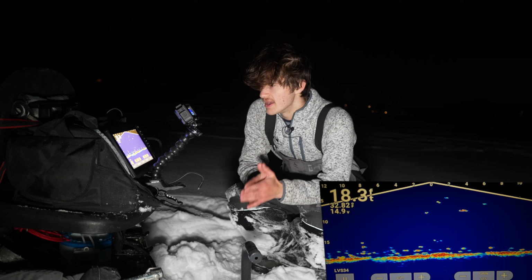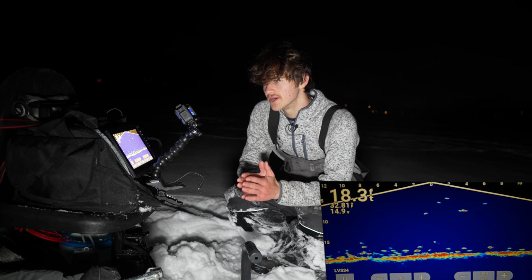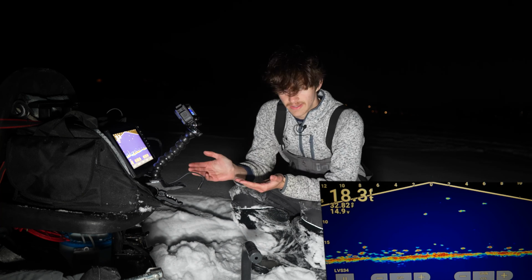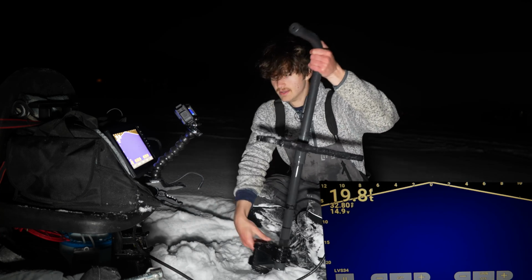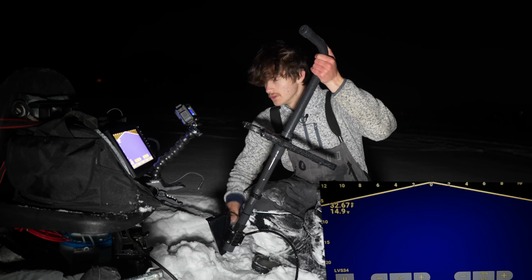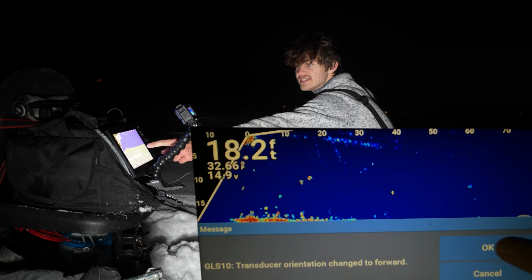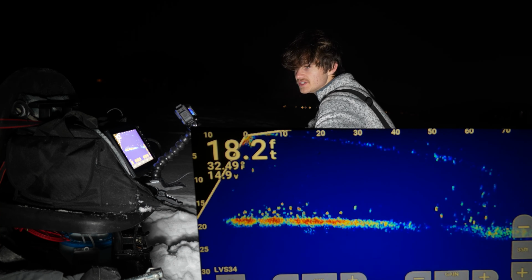I think my best bet is to not target the mass amounts of fish, but to instead try to target the solos, because I put myself on fish. I wanted to find a lot of fish, and looking at that graph, we found a lot of fish, but not all of those guys want to bite. So what about, instead of targeting these huge schools of fish, why don't we target some smaller groups, not so many fish? Maybe these solos are more willing to eat because they're not with a group. We're gonna give that a try once. See if that's the case. I mean, we found a nice school of fish there. There's another nice school of fish straight that direction.